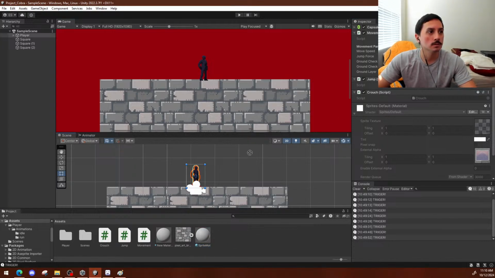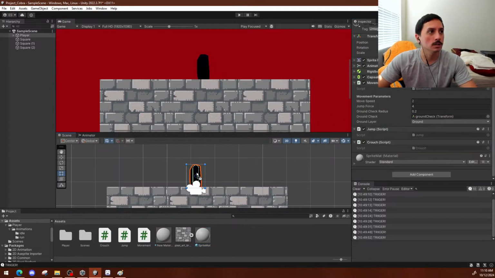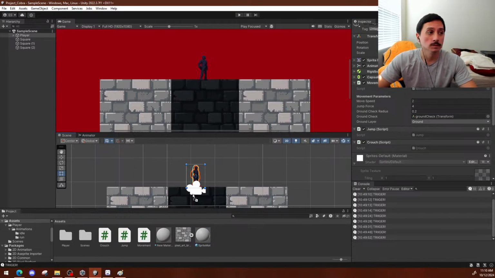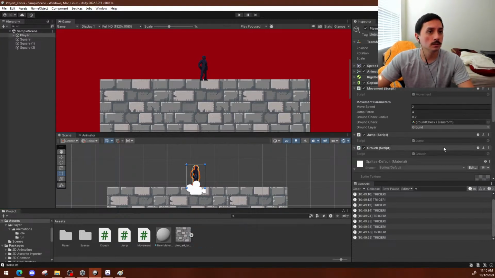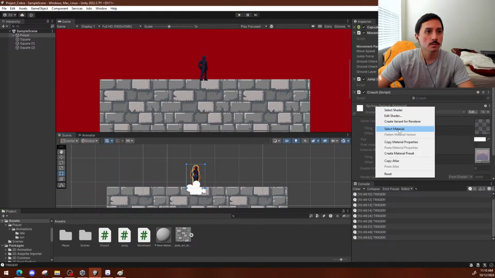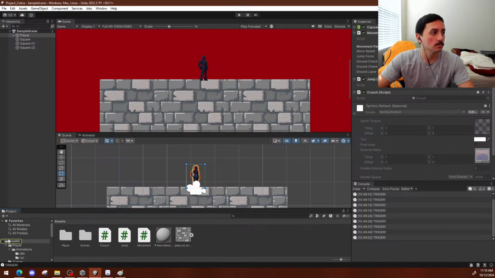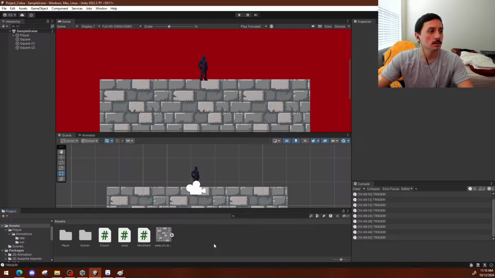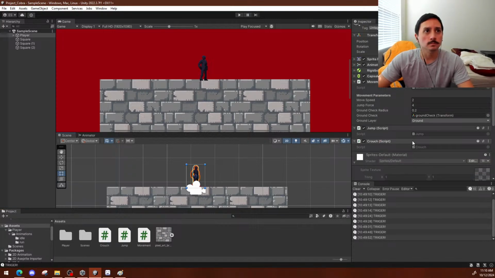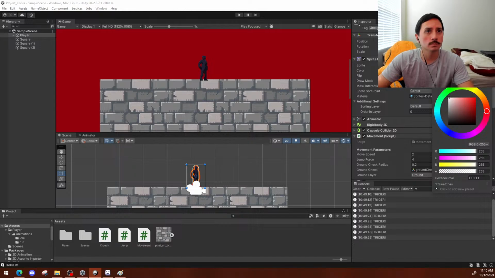Let's see what happens. Hey! Because this is a 3D material. But I would do it right here. Let me go select material. It's under assets. Delete that material too. Under sprite renderer, this thing. So I can change the color here under the sprite renderer.